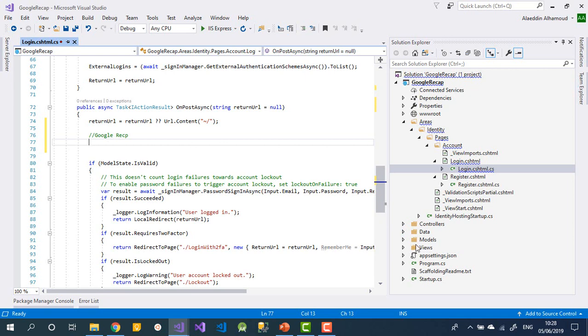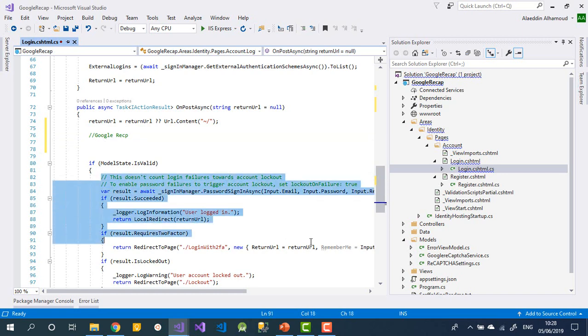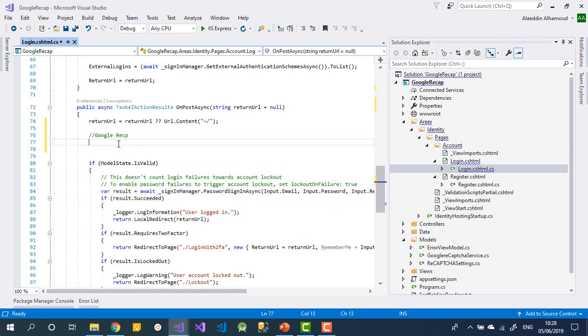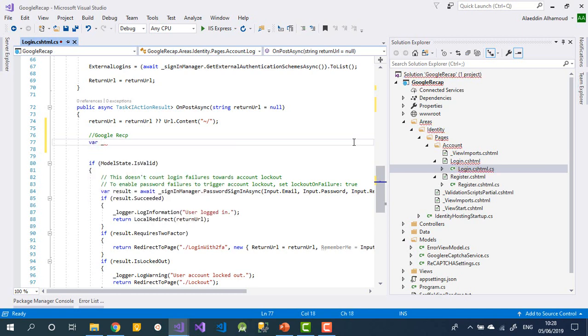Where is my service class? It's in the model folder. I will send my data to the service class to be validated. After that, it sends me back a result. Depending on that result, I will check it to allow the user to continue on to the database, or just send them back to the front with a message. So now I need to say var.